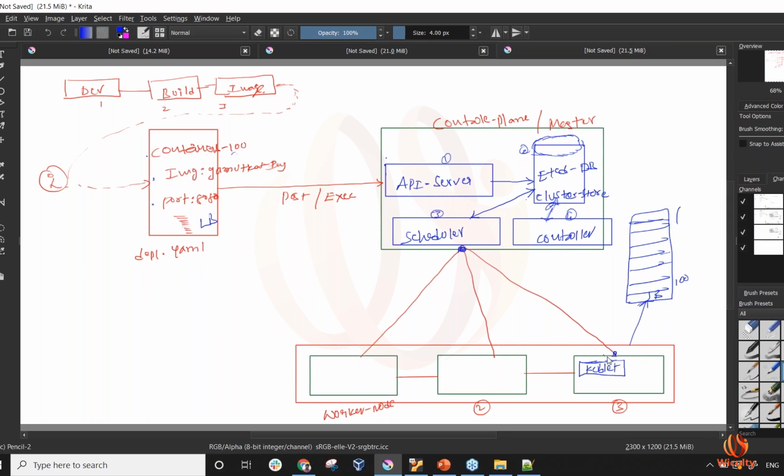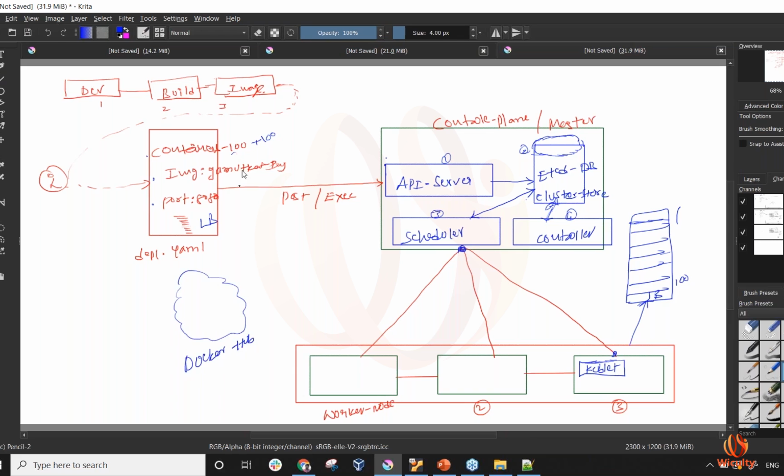It is kubelet which will go on and, for example, remove 10 containers. Assume that you said, I want 100 more containers, and then execute it. It is kubelet which will actually get your job done at the worker node level. What kubelet does, we have the image in where? Docker Hub, right?